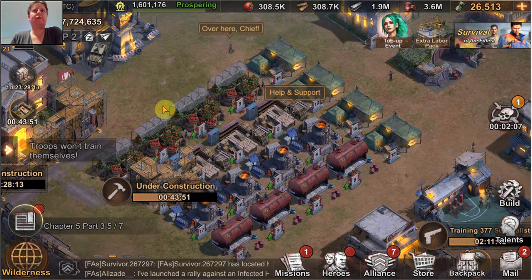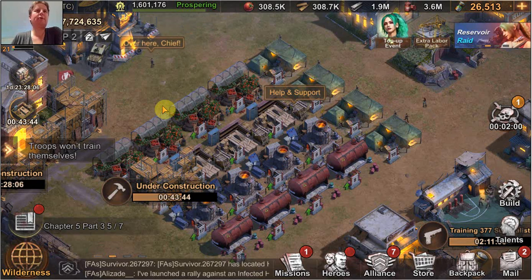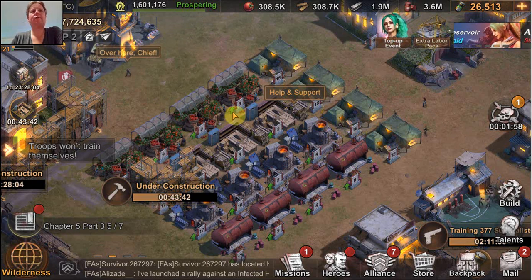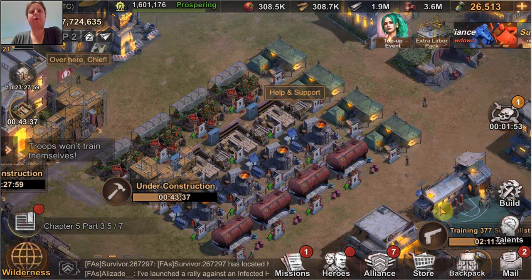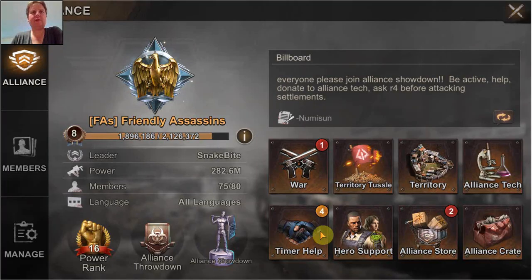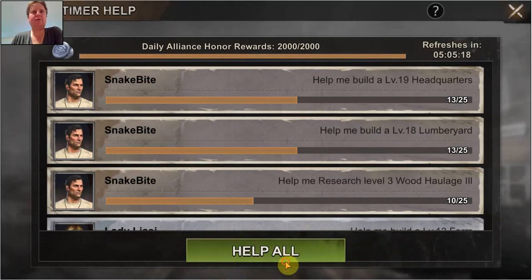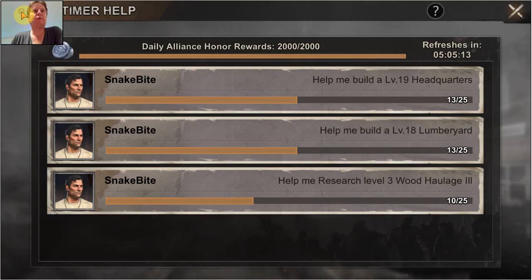Hi, in this video I'm going to have a look at extending the alliance territory in the newer states and what kind of difficulties you can run into. If you've seen my earlier videos, you've already seen the basics, in case you're not familiar with it yourself from your own game.